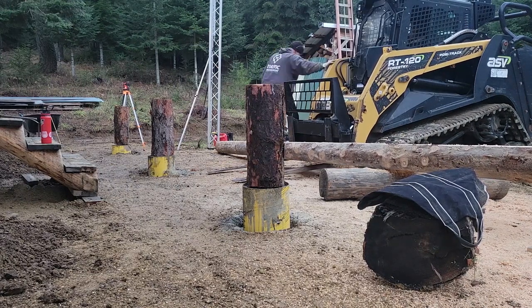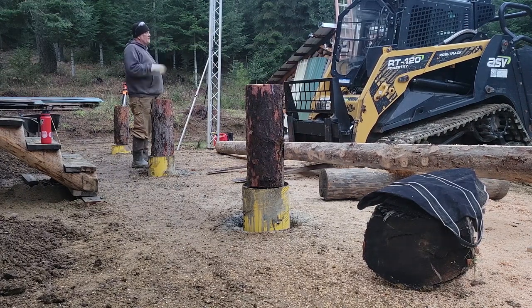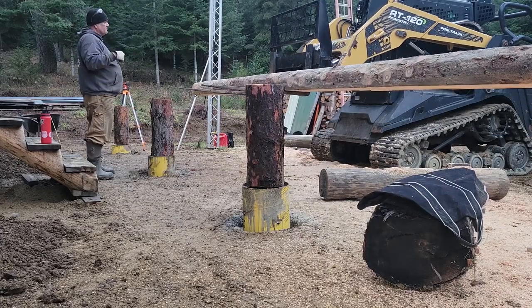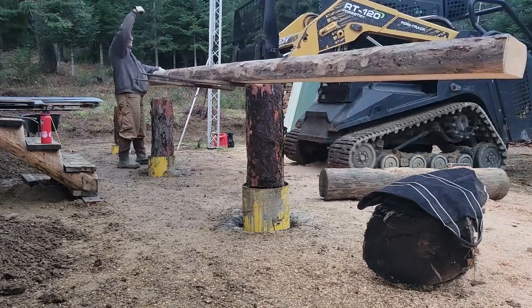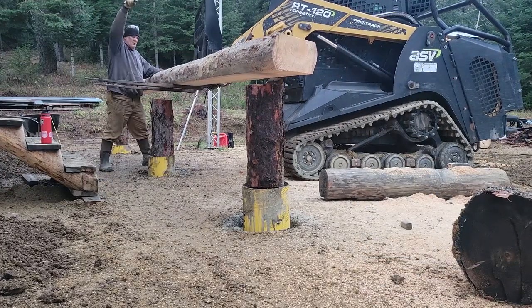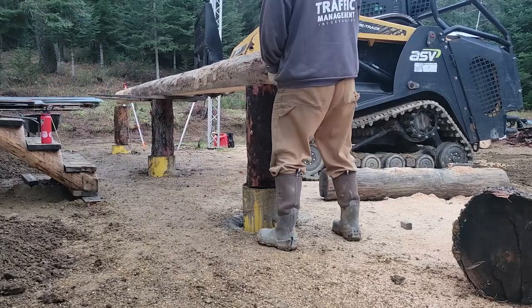I decided to switch places with Olivia at this point. She's really good at running the machine. She's getting better and better at it, and it's amazing that she can be in that machine while I'm doing something else out of there, and we can work together to get something done. It just works so well.